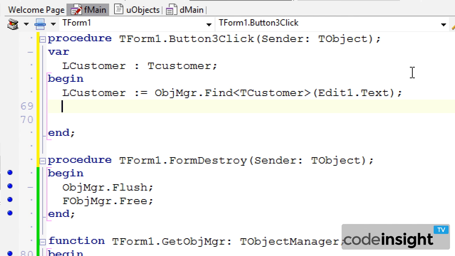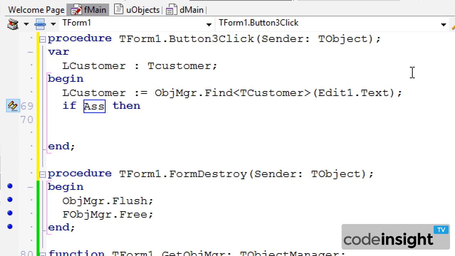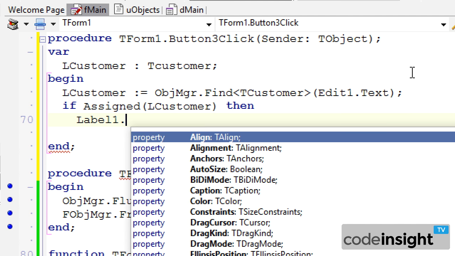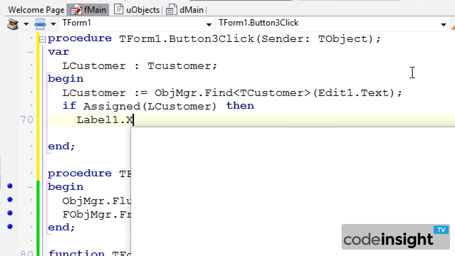Okay. Now it's possible it won't find it. Yeah. And so how do we deal with that? Well, if it doesn't find it, L customer will not be assigned. Yeah, the instance will be null. So I'll say if assigned L customer, then I'll put the name of the customer into the label.